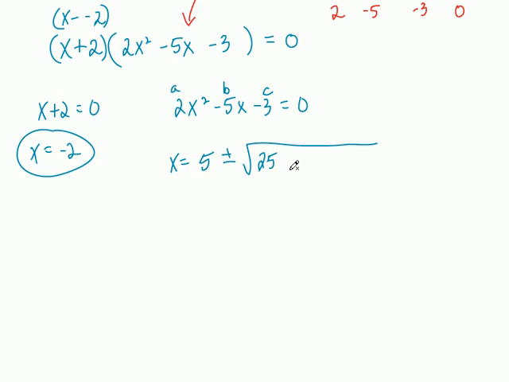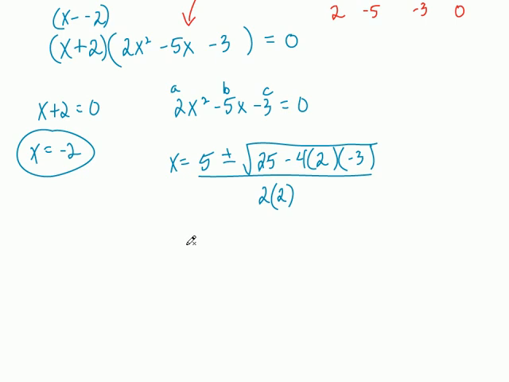There's a few other steps you could have put in here, but I'm just trying to. And then 4 times a. What's our a? It's 2 times our c. Remember, this is 4ac. What's the c? It's a negative 3. Right. Make sure you take the sign in front of it. And all that is over 2a, or 2 times what in this case? 2 times 2. And now we just simplify this.